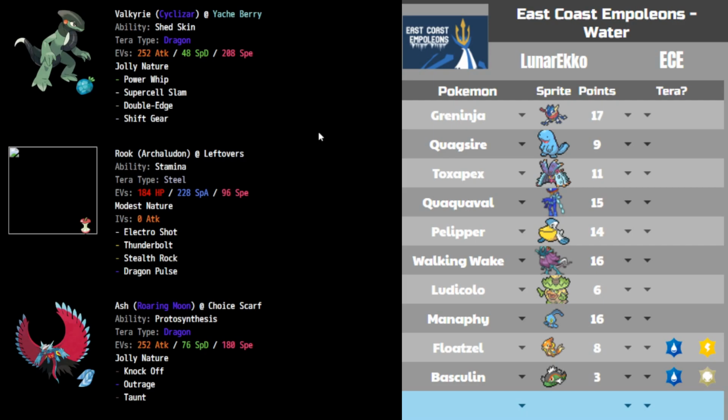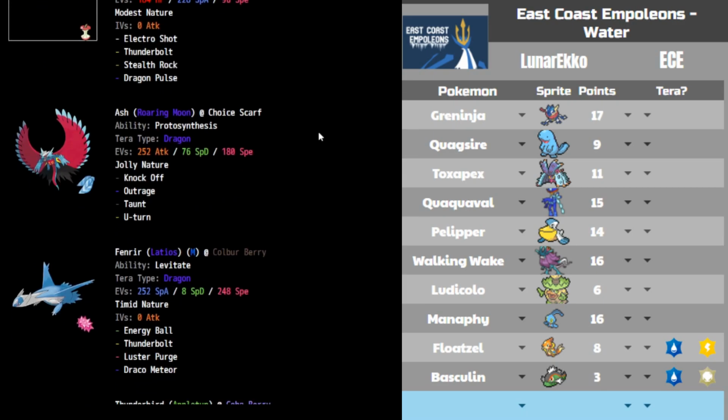I'm not expecting Archaludon to really be doing a lot unless there is Rain, but hopefully it can slow down some of his physical attackers in Basculin, maybe Floatzel. I know that Floatzel does get Low Kick, so that could be bad, but that's kind of why it is here. Next up, we have Ash.